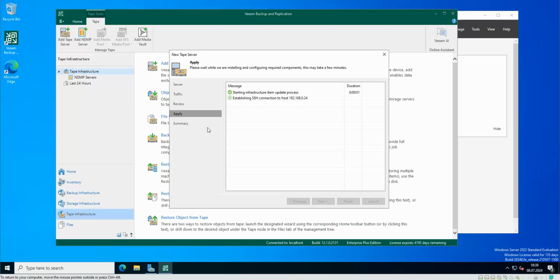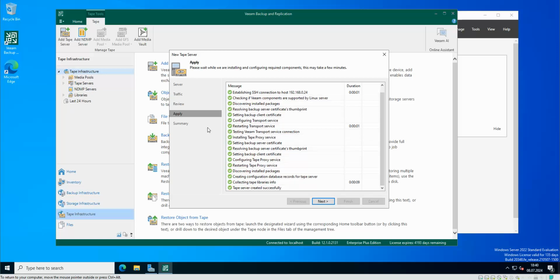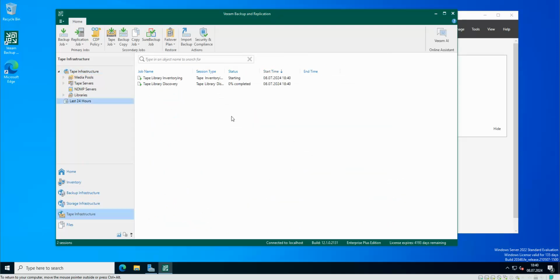So let's start. Okay, so our tape server has been added successfully.